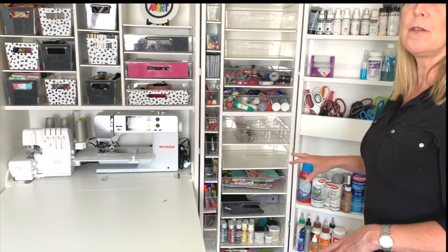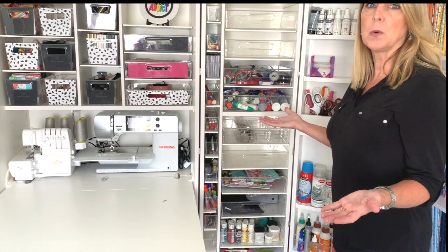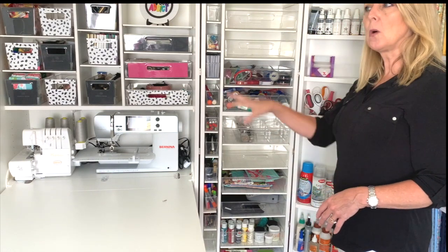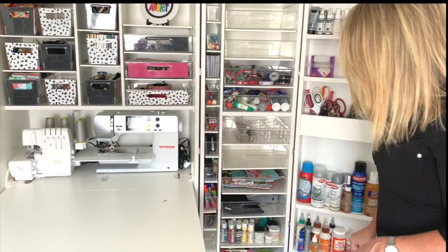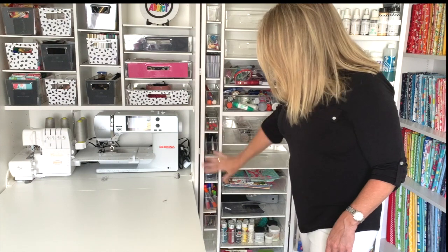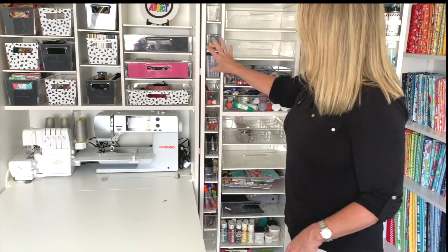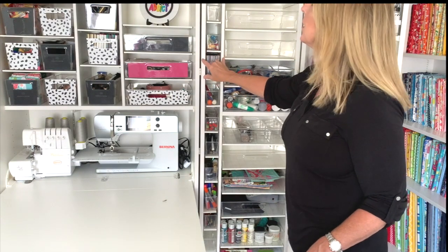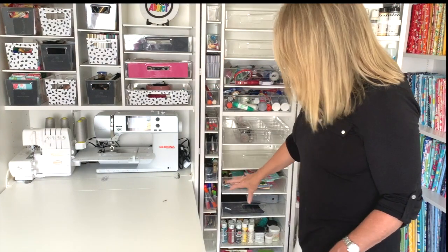And there's things that I have bought that I already had because I didn't know where they were. So as I've gone through the cubes and cleaning things out, I was able to consolidate everything into one place. So again, I'm just shocked at how much this little tiny area holds. I thought when I first got this, I didn't think this was a very good use of this little space, but I can't believe how much stuff I get in here.